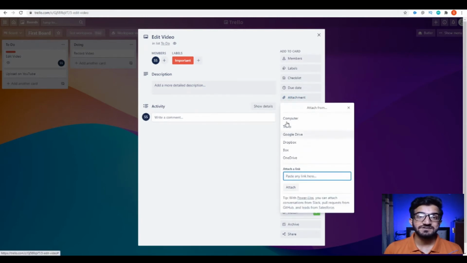I can also attach documents if I want to for more specification. Let's say I have people on board and I want to add more information. Let's say I have a graphic designing team. I made the task that I need a post. Now I can share some links or some images that this is how I want it to be, or these are the things I want you to add in them.